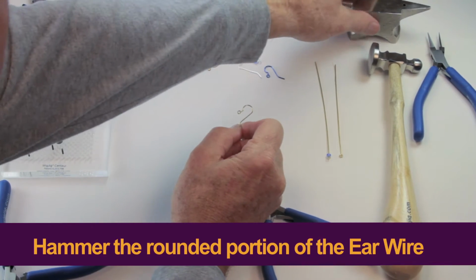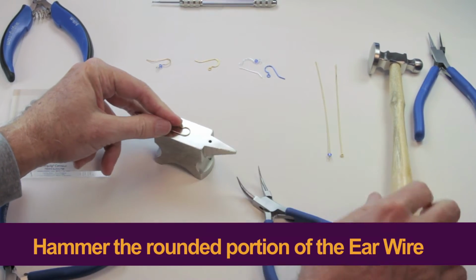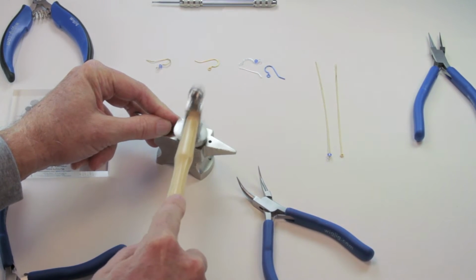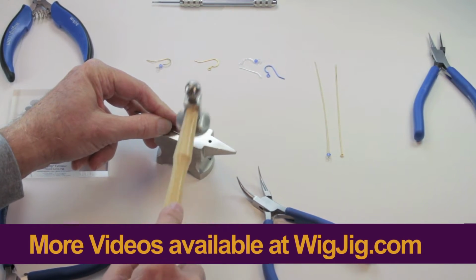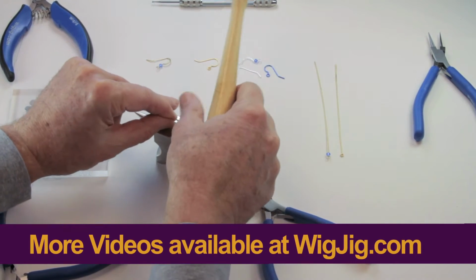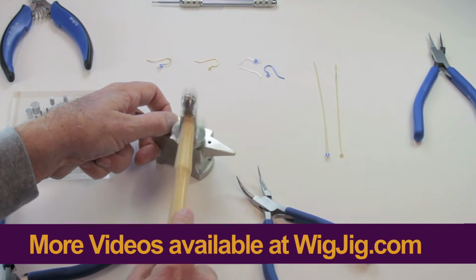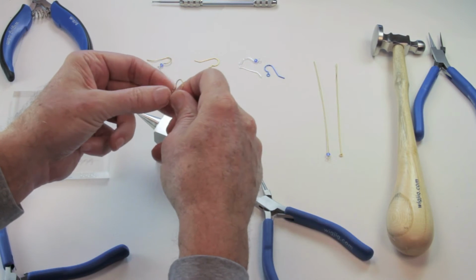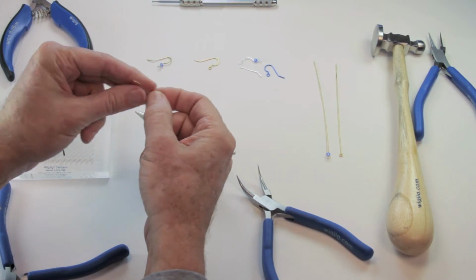So one of the steps that we need to do for an ear wire is we're going to have to hammer the rounded portion so that it's harder and holds its shape, locks in the shape. Now, we have a video on hardening, and we show this in greater detail, so we're not going to talk a lot about hammering to harden it. But as you can see, we've hammered the ear wire, that hardens it, that helps turn the rounded portion into an I-beam, and it makes it a lot stronger.